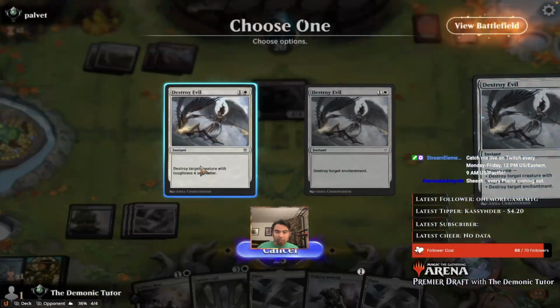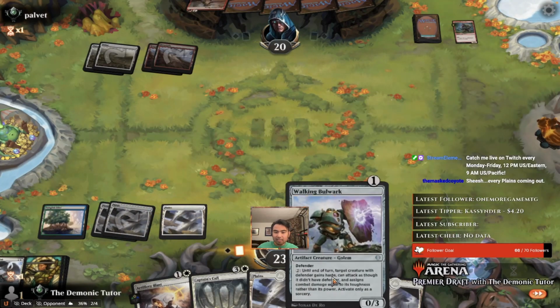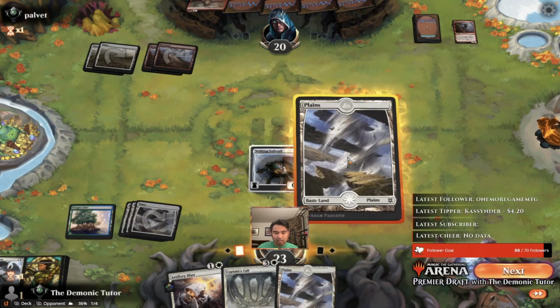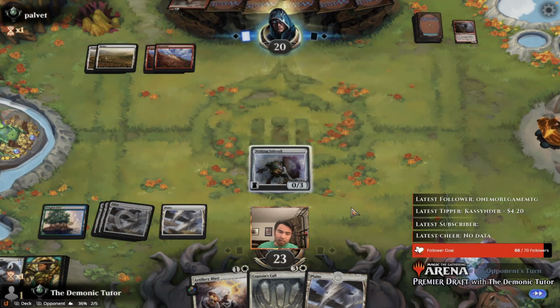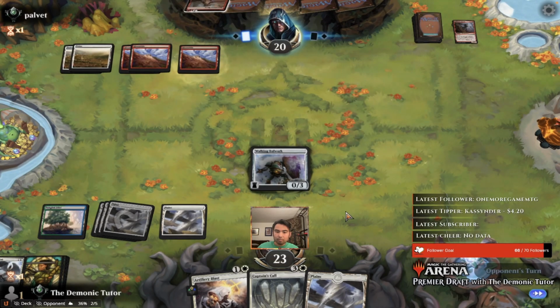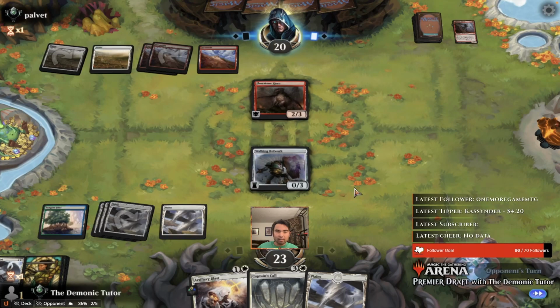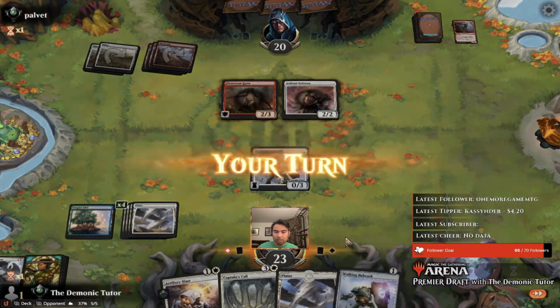That was a good Defiler of Instinct. I probably should have attacked, I realized. Had the mana. I don't know why I kept the Artillery Blast down. That was a mistake. I screwed that up. Yeah, I made a mistake there.